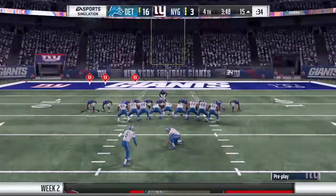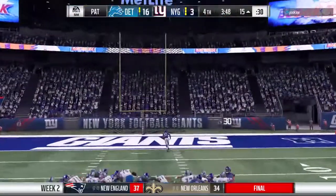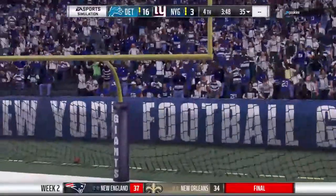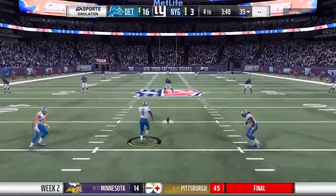That's the story of the game. They've been suffocating all game long on defense. They were suffocating there again in a big way. And they've done it not just by out-athleting them, which is often the case, but by being able to adjust to anything they tried to throw at them and beating them to the punch each and every time. This was a defense that was well prepared.